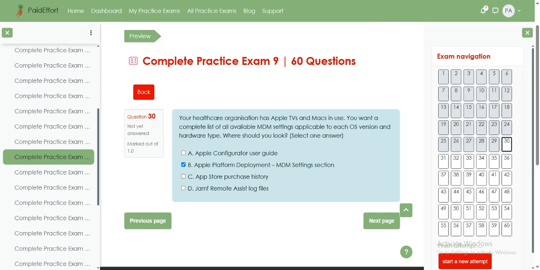Now let's explain. The Apple Platform Deployment Guide, specifically the MDM Settings section, provides a comprehensive list of all supported MDM payloads, restrictions, and configuration options for each Apple operating system and hardware type. This makes it the go-to resource for understanding which features are configurable via MDM across devices like Macs, iPads, and Apple TVs. In contrast, the Apple Configurator User Guide is primarily focused on manual setup workflows and device supervision, but it does not serve as a central repository for MDM capabilities.